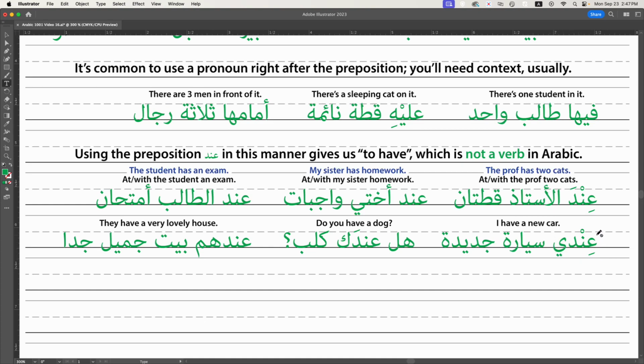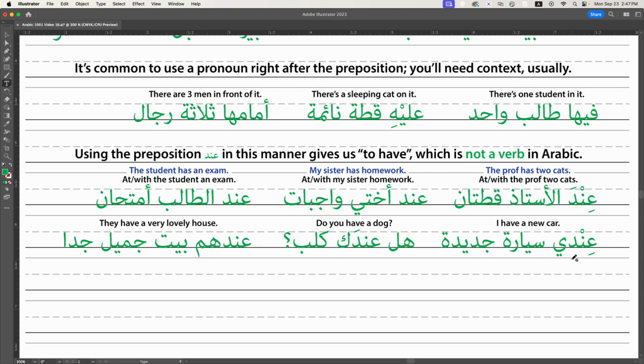So a lot of times if you've got a kind of bad pedagogy or textbook, it'll tell you right near the beginning that indi means I have, which isn't false. It stands in for English I have, but it's not a verb. And so what'll happen is a student who learns that indi means I have is going to try to negate it the way they would a verb, or put it in the past tense the way they would put a verb in the past tense.